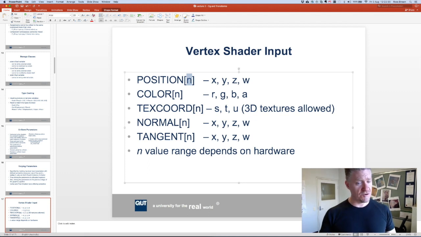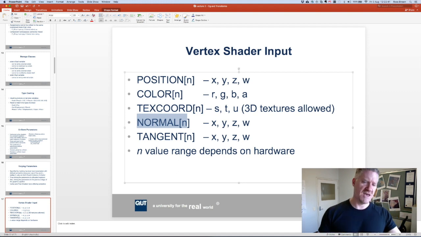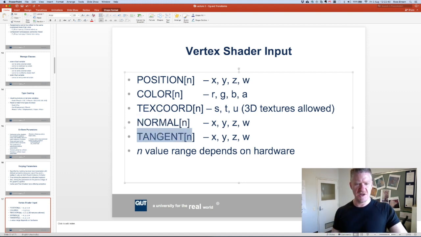Anyway, so you have texture coordinates, which we get to when I talk about textures. You have normals, which you should have covered the concept of in 283, and also the tangent. You will then create binormals when you get to do normal mapping, and you'll use binormal, normal, tangent spaces for a lot of things in computer graphics, so get used to seeing these semantics appearing. And like I said, n denotes how the range goes.